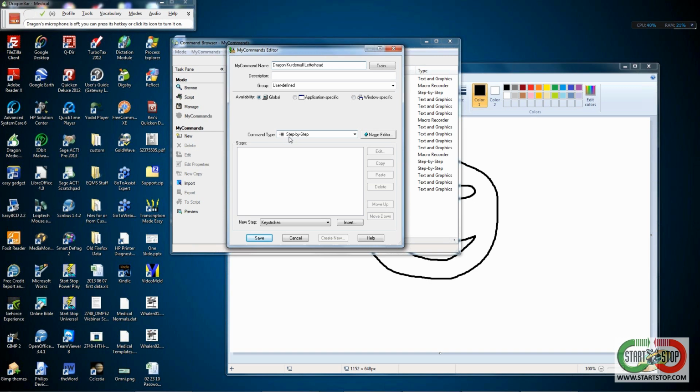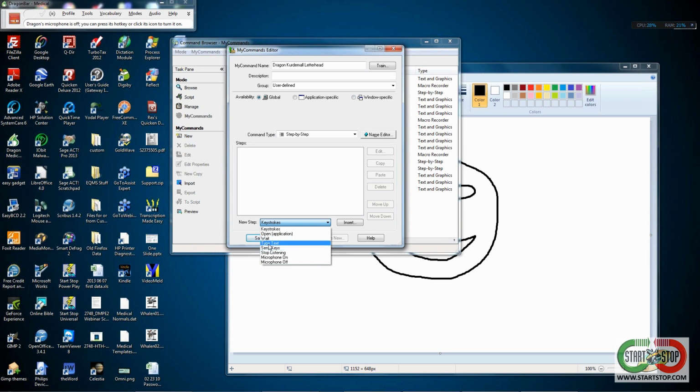But at any rate, we're going to make this a step-by-step macro. And that allows you to enter in keystrokes, to open applications, to enter in a wait time, and you'll see that come in handy as we do this, to type text. You can send an individual keystroke. Now, the difference between that and keystrokes are also for key combinations, like Alt Shift D, or Control Shift Alt P, or whatever combination of keys you may want to hit.